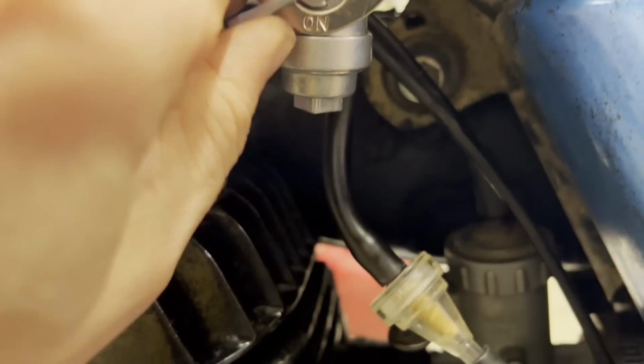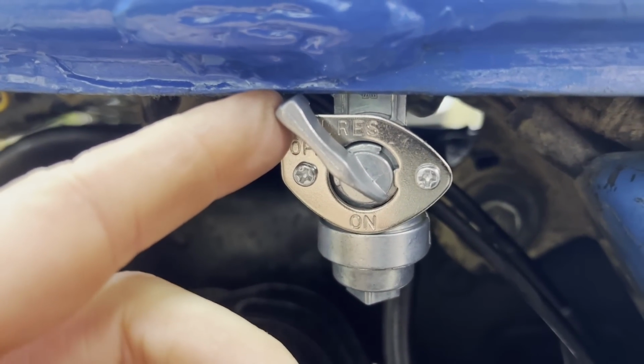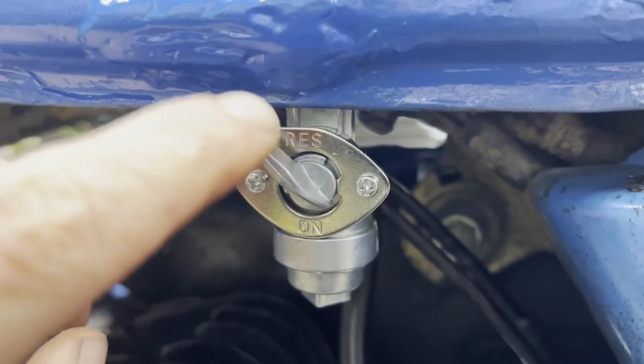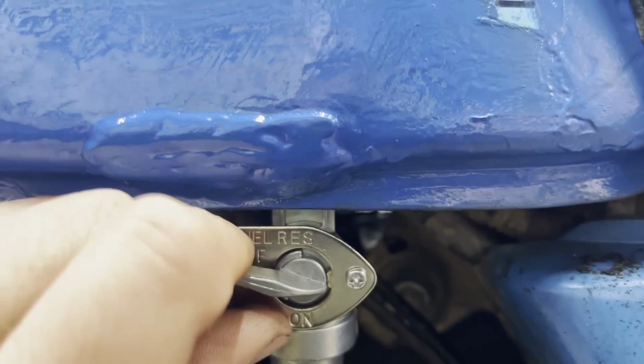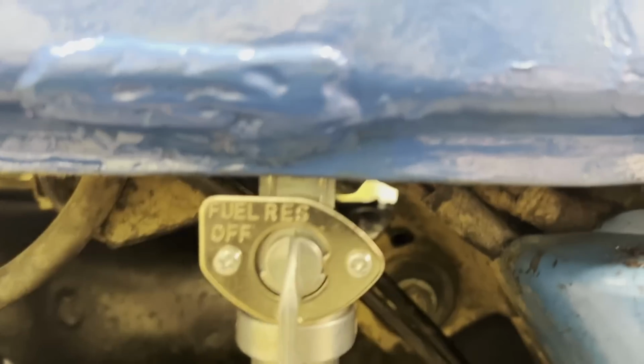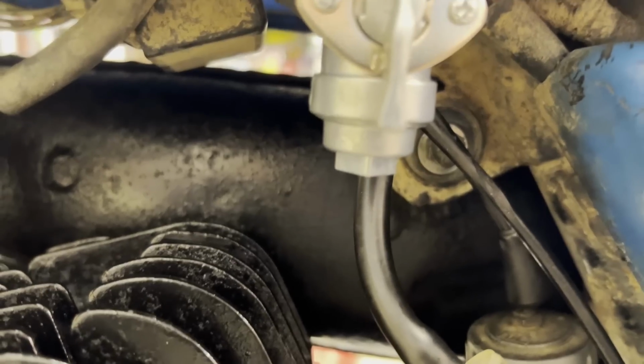Great. This petcock won't let me get on to reserve here because this is an aftermarket petcock and it's rubbing up against the tank. That's great. So we'll just try it on. And we got gas going in there, so it should be good.